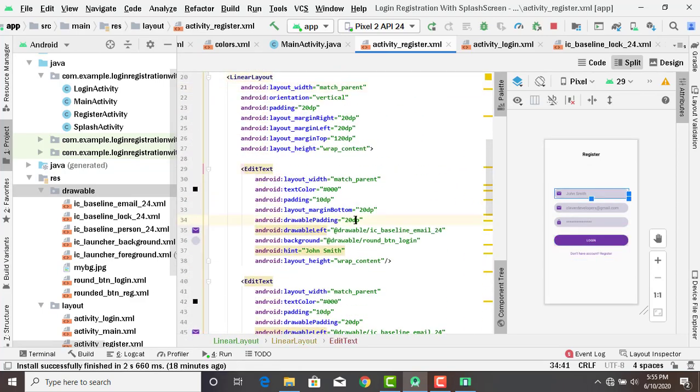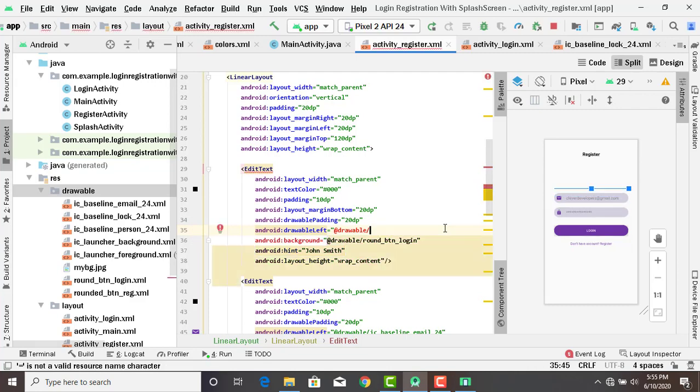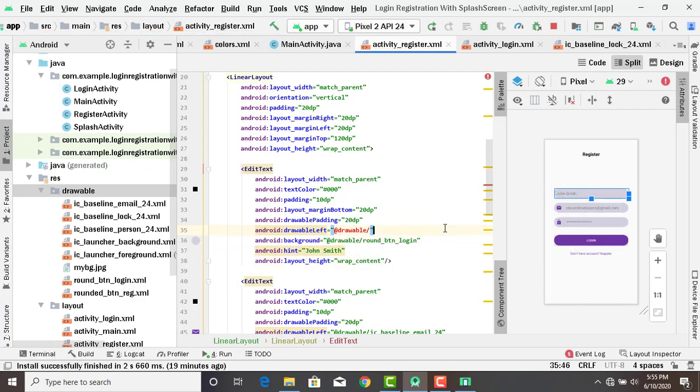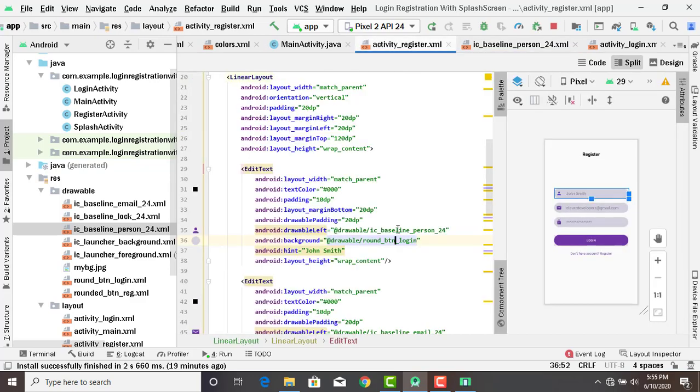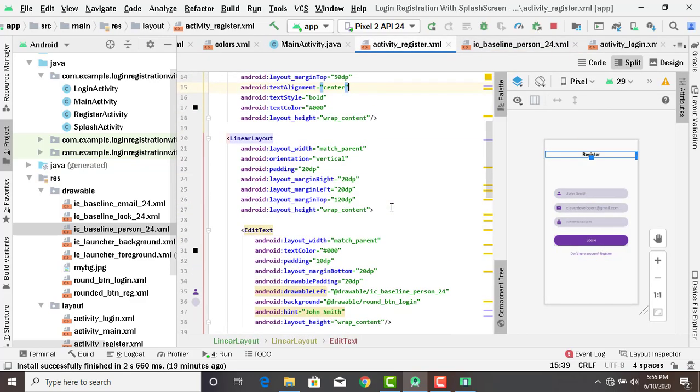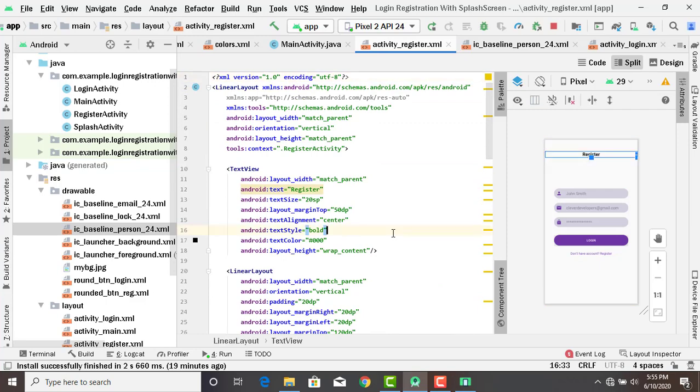We'll now go to the name vector. We want to change the vector asset to represent, for the person to know that you need to enter a name. So we'll call it person. You can see the way it is. Let's go to the color. The color is not the same as others. So let's go to drawable person and change the color. The color is now blue. We're able to create our registration activity.